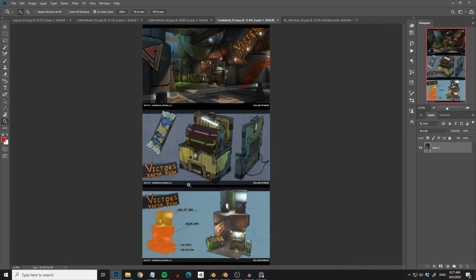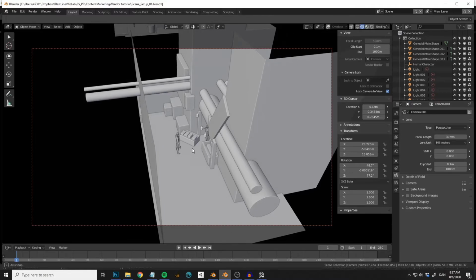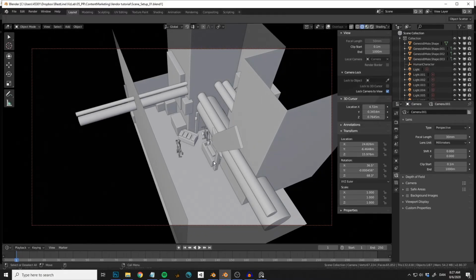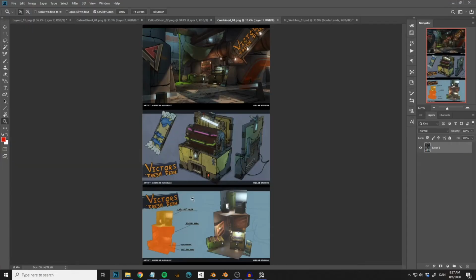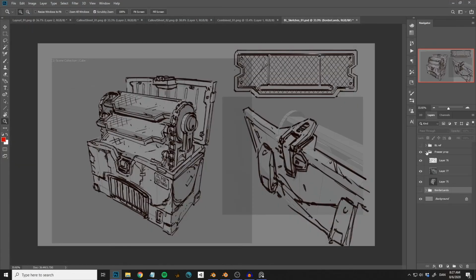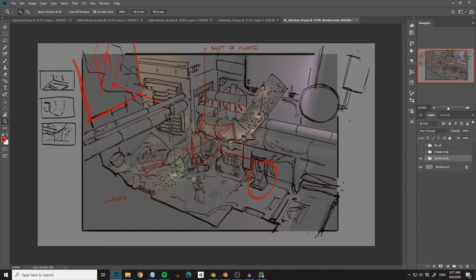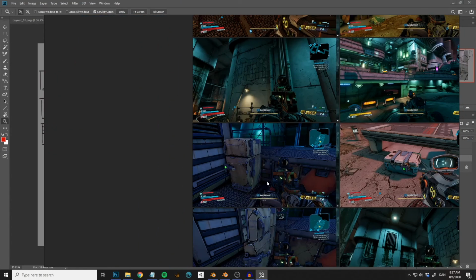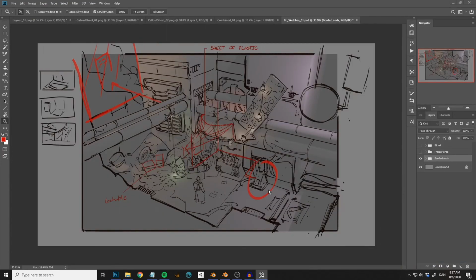So always leave room to include the client early in the steps, if you have one. Explain a little bit further than this, but this combined with some sketches, saying this is the direction I want to go, this is the inspiration I'm taking from, maybe highlighting some bits and pieces you think are vital. If they give you a go signal from that, they confirm yes, it's the right direction, continue. There's also a lot of information already in the sketch, and it's so much quicker to just change things around, and also in 3D to just move things around, instead of doing it in the final colored piece.